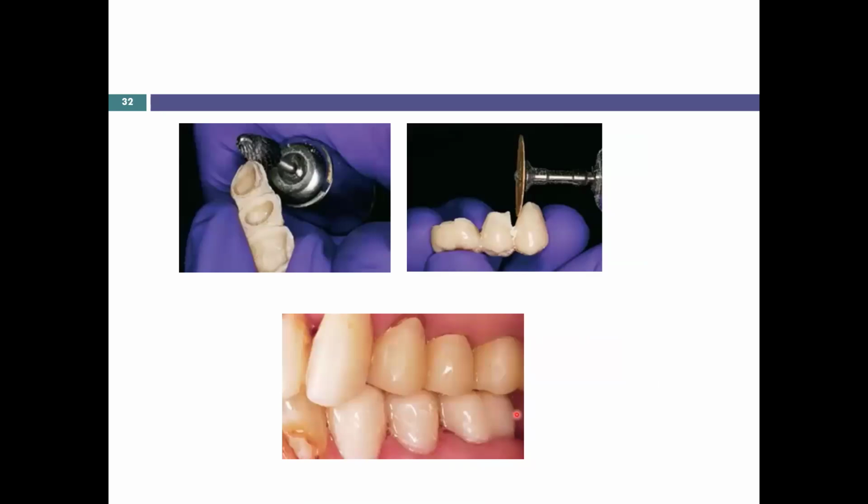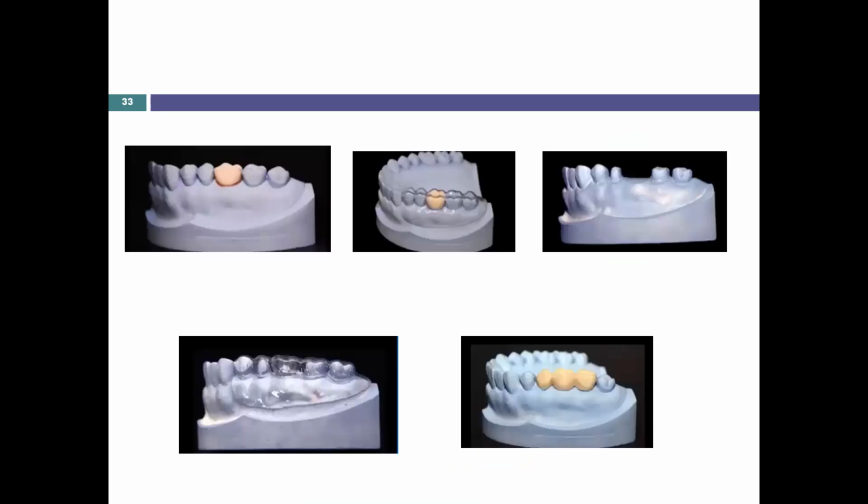So these were the three techniques: the indirect technique, the direct technique, and the direct-indirect technique. This is a pictorial form of replacing a single missing tooth. Suppose there is a missing tooth, number 6 is missing in this picture. Now the diagnostic cast has been poured. The missing tooth has been replaced with an artificial tooth. A vacuum formed template is formed using the vacuum formed sheet, and then the preparation is done, or you can do the preparation on the master cast also. Now the material is filled, and we have received the temporary FPD.